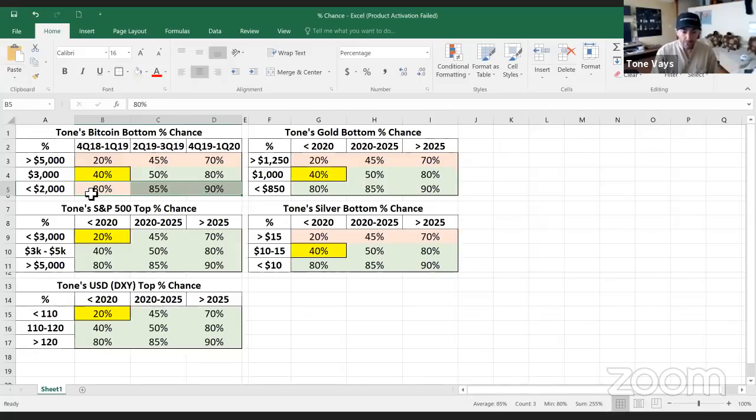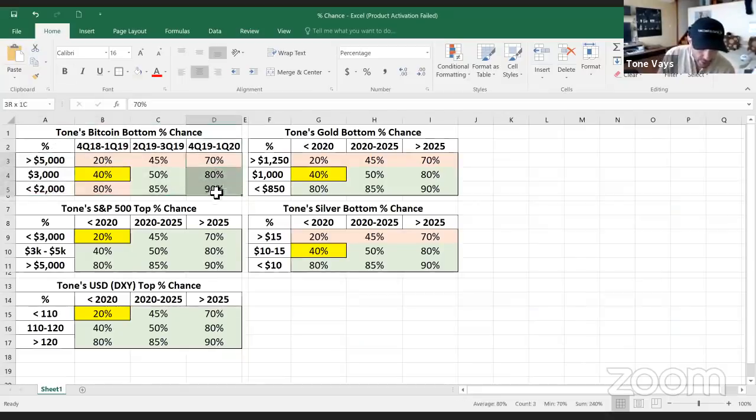Now, things can always get worse. We can get stuck below 2,000 for a long amount of time. Mining could be in jeopardy, you know, all this other stuff, right? Now, if we flash crash down to 2,000 in the current quarter, I would give it an 85% chance that the bottom is in, okay? Like over here, I can even go higher. I can even go 95, but a 90% probability is good enough. There's really no reason to ever say anything's 100%, in my opinion, right? I mean, look, Tyler has his own views on percentages. These are mine.